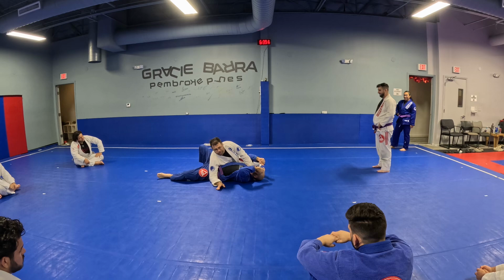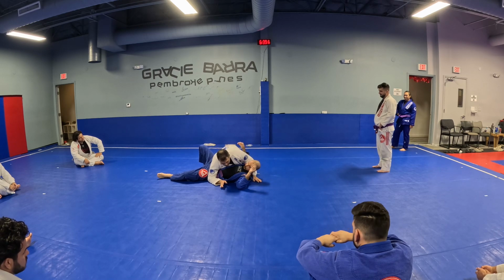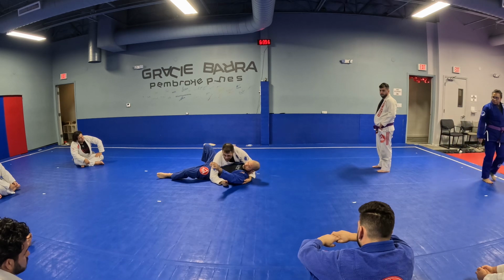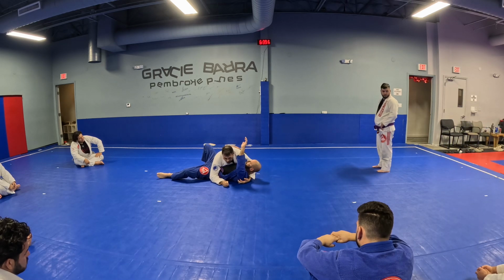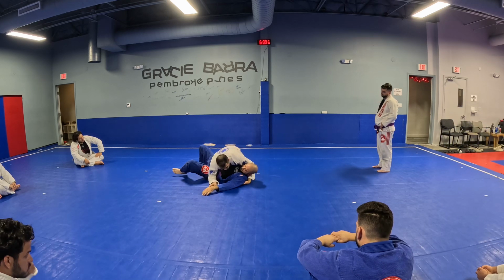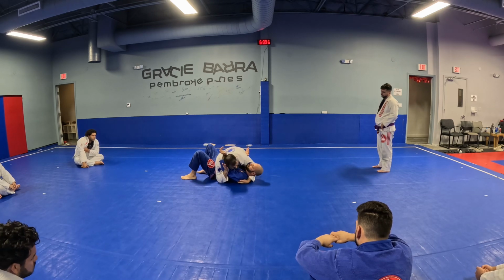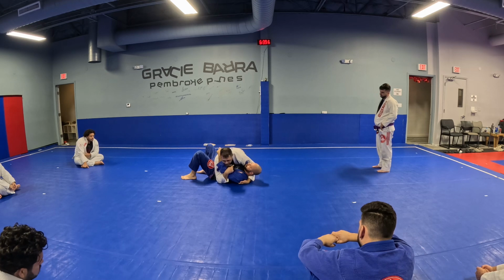the standard grips, okay? So one arm is going to shoot under the head as deep as I can, and I want to grab his armpit or the material under his arm, okay? I want it this far in that I can grab that, okay? My other hand, I want to immediately trap his arm to the opposite side. I don't want him to be able to get a frame easily.